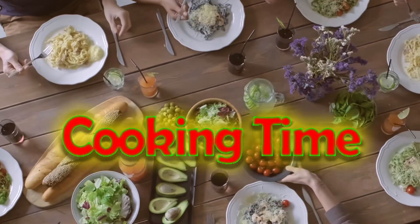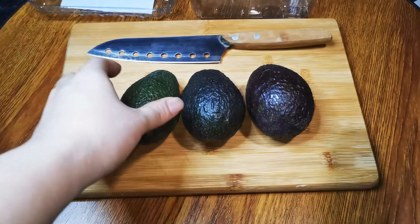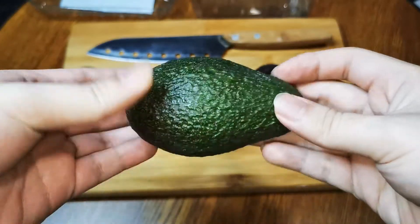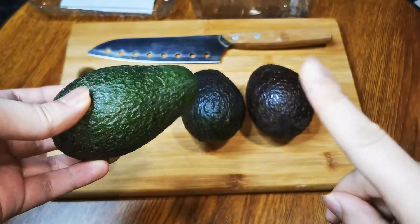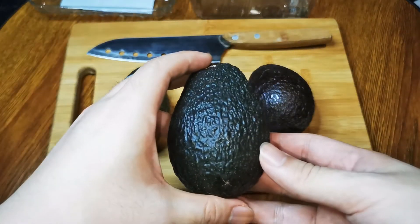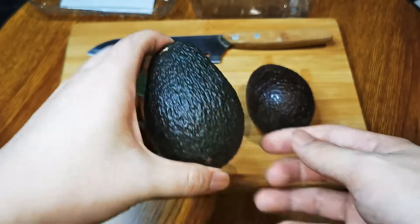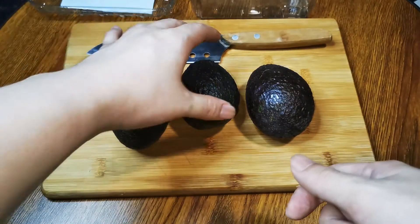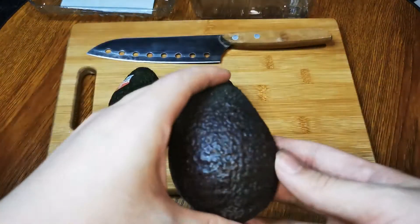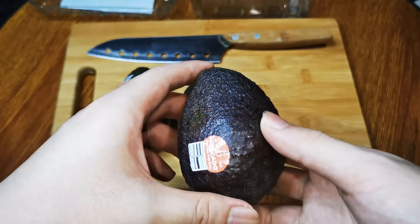Let's get to how to prepare the most simple recipe of eating avocado. Here we have three avocados — here's how to tell if the avocado is ripe. This one is green and hard, so it's not ready. The second one has spots of purple but it's still hard to the touch — one more day for this. The third one feels slightly soft and more than half of the avocado has turned dark purple. This one is ready.